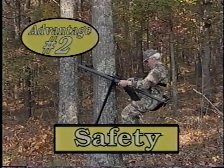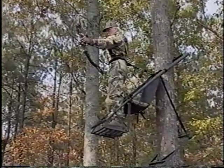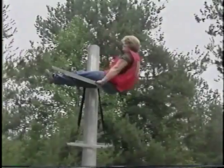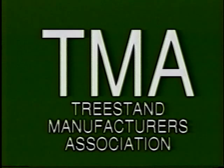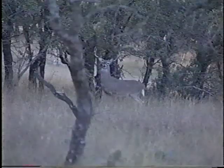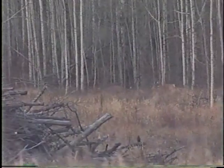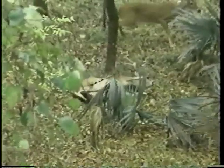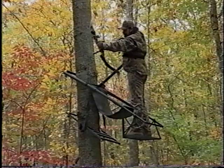Second, you enjoy safety features offered only with the tree lounge. If you feel safe, you'll hunt with confidence, and as with comfort, you'll stay in your stand longer, seeing and shooting more deer. The super gripping action of the tree lounge is legendary, and these safety side rails keep you in the stand. Each stand is stress tested and certified safe by the tree stand manufacturers association. The unique design allows you a full 360-degree field of fire — a feature not available with most stands. Now you can harvest deer from the front, off to your left, off to your right, and even shoot to the rear. No longer will you have to write off deer that approach from behind. This feature will definitely improve your success ratio.